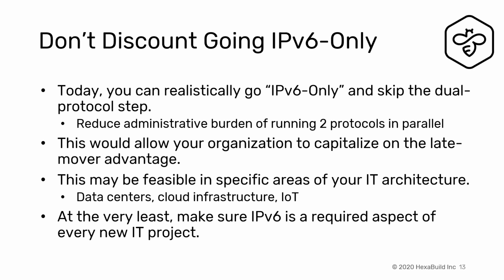Yeah, I think it's one of those things where you have to remember with dual stack, and let's talk about this really quickly because I think this is an important point. In dual stack, you still need to use v4. So if you're running out of v4, running dual stack doesn't solve any issues for you. So you may realistically run portions of your network as v6 only to help in that. Maybe have a transition portion of what you can provide around v6 only for those v4 resources.